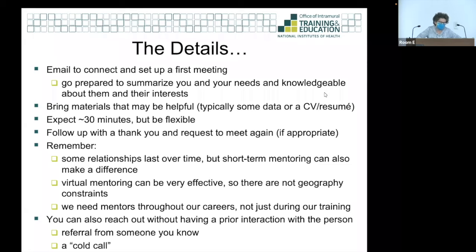You might be flexible. Don't have something scheduled immediately afterward. People love to talk about themselves. So you'd be surprised. You're like, oh, they're way too busy for me. And then they get into talking and they enjoy it and they realize that it might be helpful. So sometimes it goes longer. It is always respectful to follow up with a thank you. It does not need to be a card. A simple, short email. Thank you so much for talking with me.